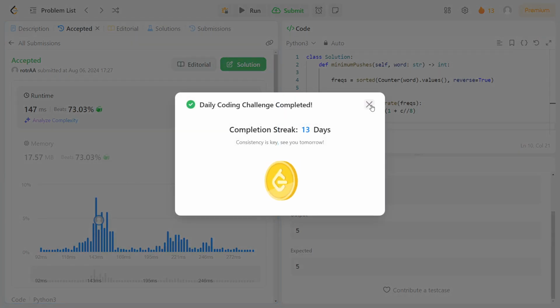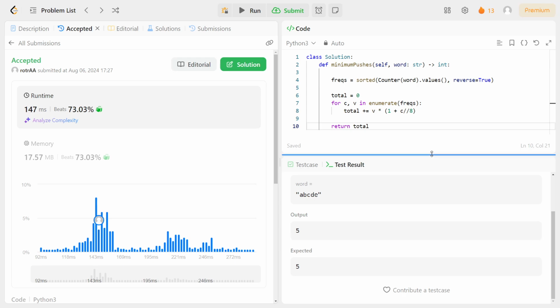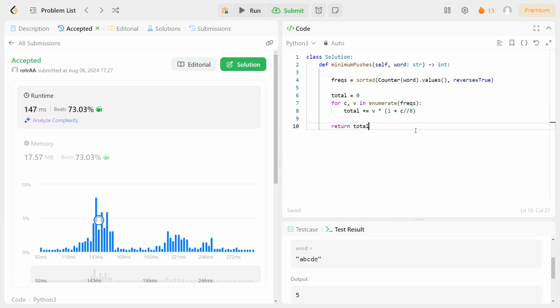And yeah, it's correct. For the complexities, we have counting and sorting here. Counting is O of n, because we need to pass over all elements of the input.